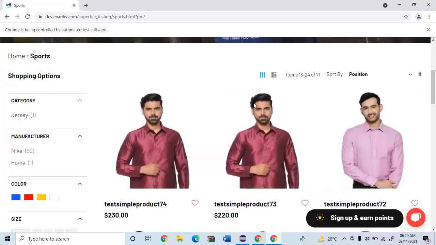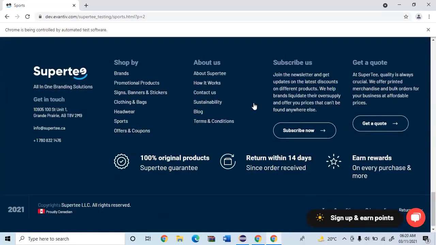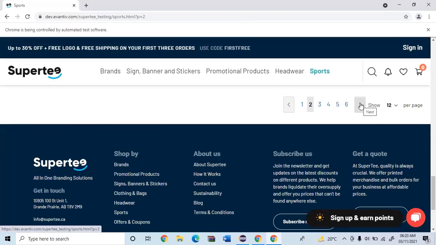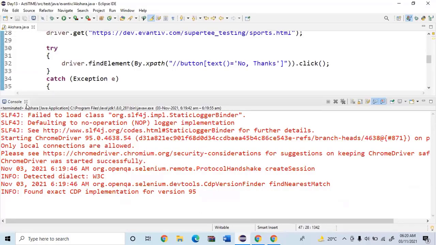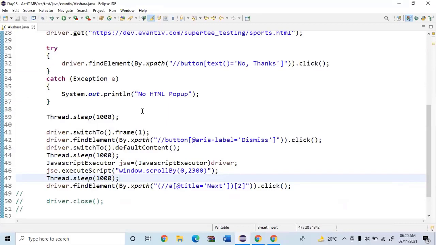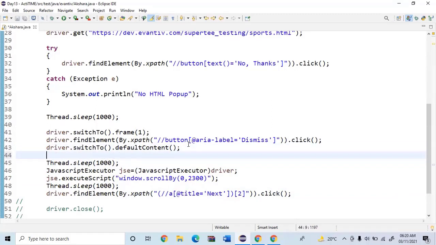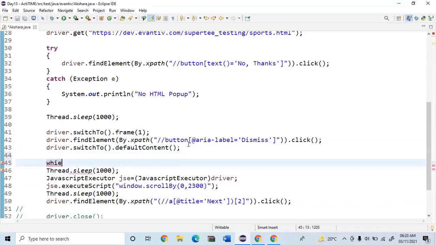Of course, the next challenge is how do I keep clicking on next, next, next till it appears? Because I don't know how many times I need to click. In this case, I can say it's 6, but it may not always be 6, right? So for that, I'll have a different approach. What I will do is put a while loop here.